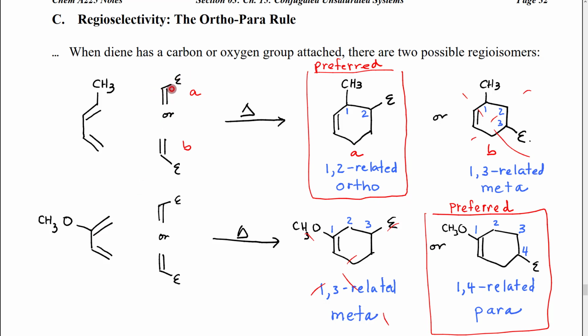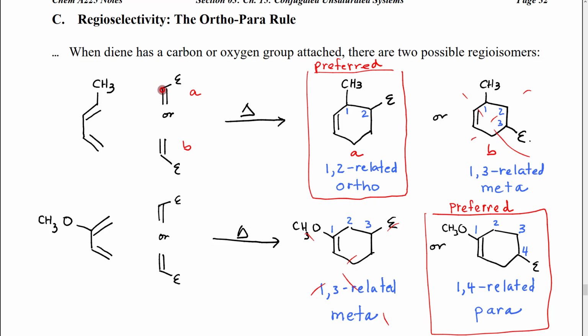If we then imagine bringing over our dienophile and starting to connect bonds, so like here to there, here to there, the dienophile itself can be flipped over vertically 180 degrees. And so the diene could either line up this way with the E group on the upper carbon or this way with the E group on the lower carbon. If we then take each of those, create a pseudobenzene, shift the electrons around, and draw products, the alignment A would create a product that looks like this. Alignment B would create a product that looks like that.